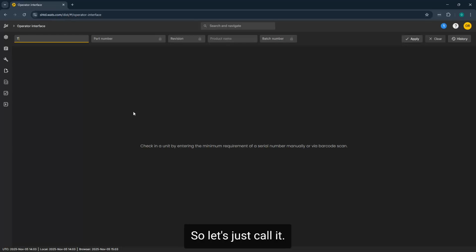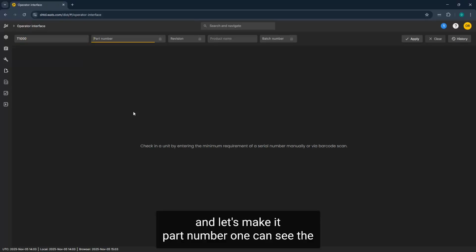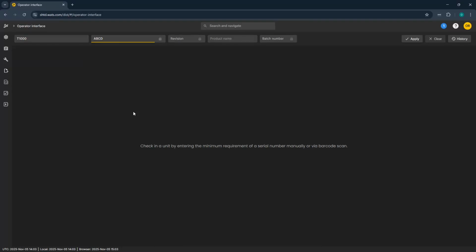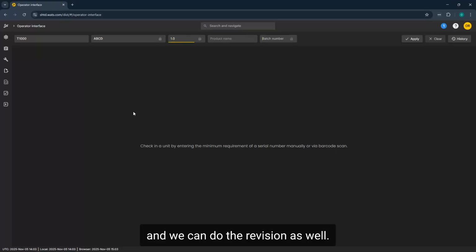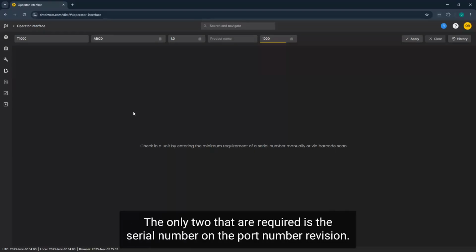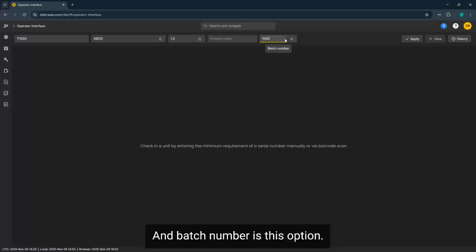So let's just call it T1000, and let's make a part number ABCD. And we can give it a revision as well, and we can give it a batch number. The only two that are required are the serial number and the part number. Revision and batch number are optional.